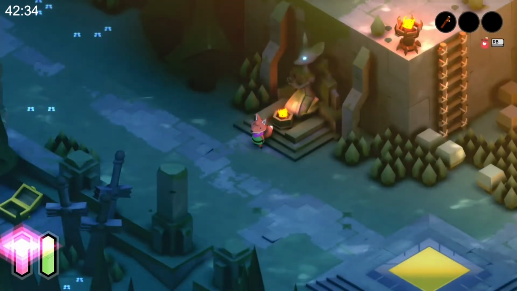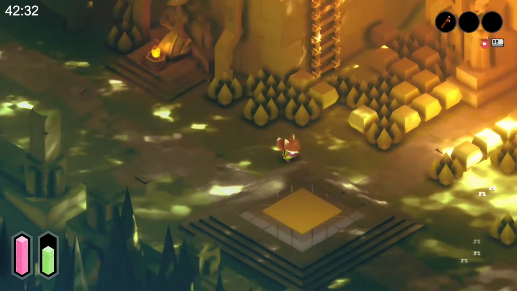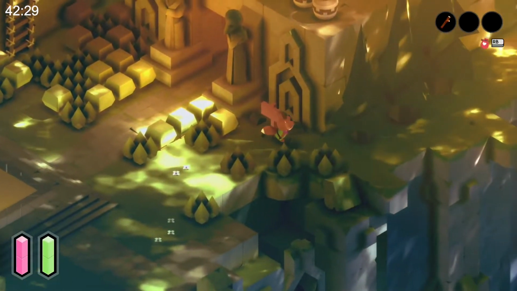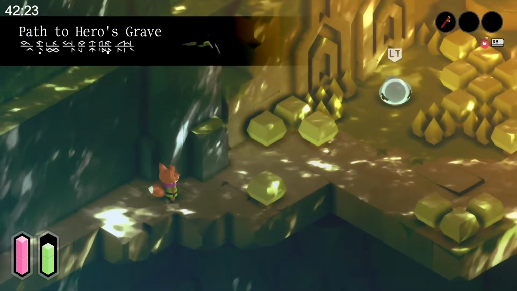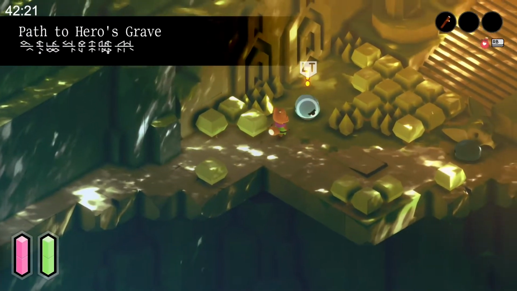But I noticed that with their swords, they did actually cut down the trees, so that's quite good to know. All right, we're back to life, and we've been told very firmly, do not go up there. So we will go to the hero's grave, which is probably where we're going to get the sword, which is why I had the sword symbol. Oh, okay. This is the angry guy.